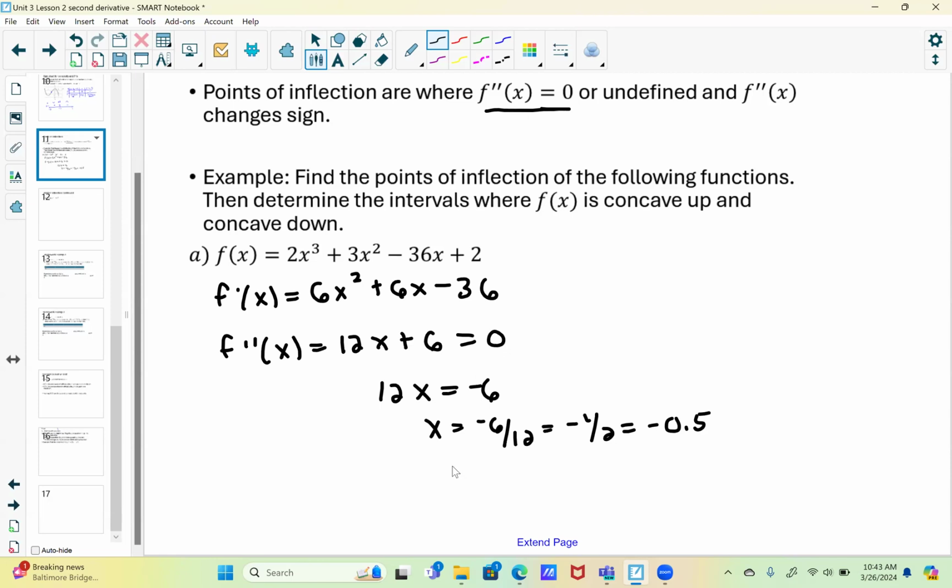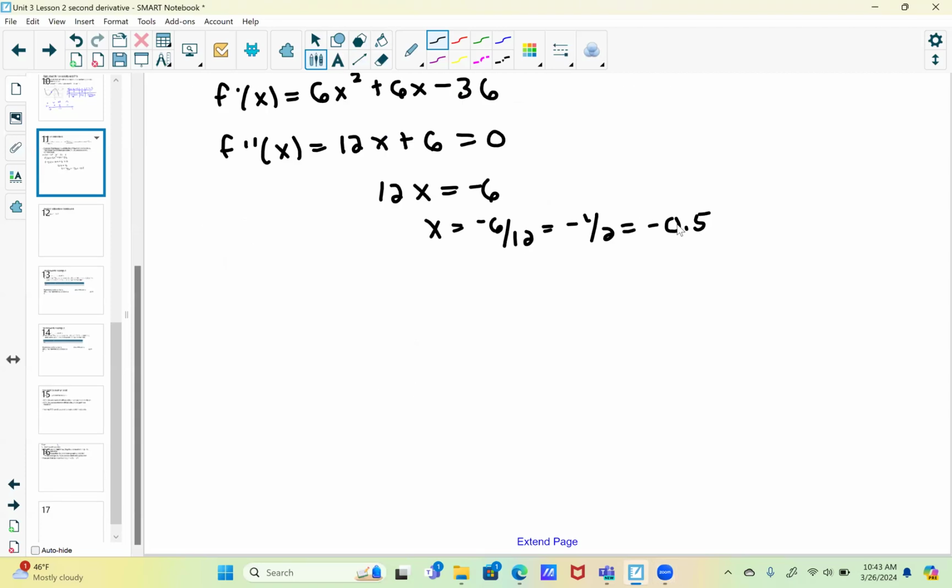The only way that it's a point of inflection is if the sign of the second derivative changes at x equals -0.5. So what we do is we make a sign chart for the second derivative to make sure that our derivative changes sign. So you can do either sign chart, but we're going to show the relationship between f double prime and f. And again, I usually just do the number line one for it to be quick. So I'm going to put my place where the second derivative is equal to 0, which is -0.5. And then I'm going to do test points again.